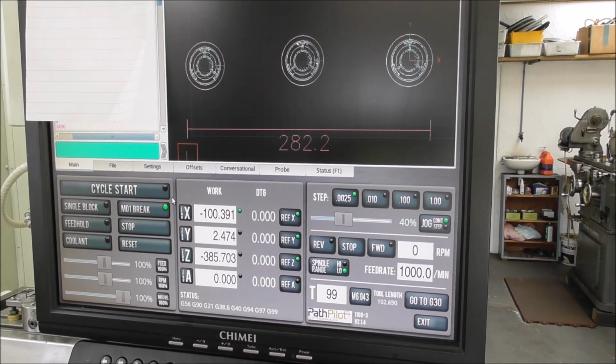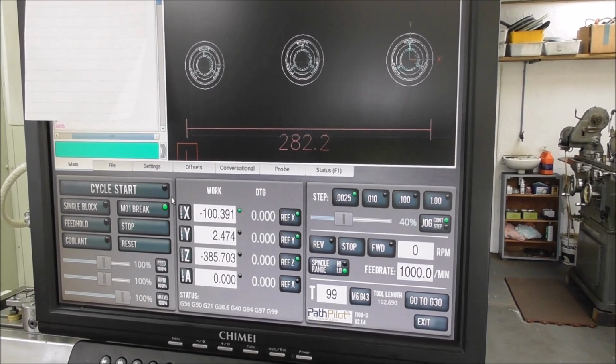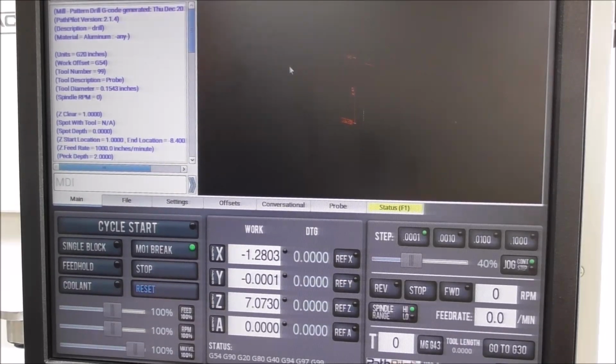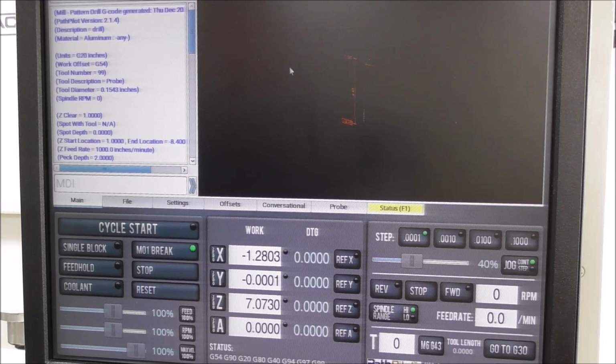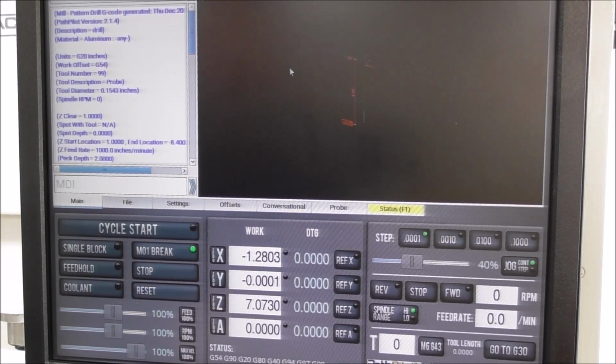Now this is real basic fundamental stuff. I'm not going into the details of multiple tools or using subroutines. There's more elegant solutions to the problem, but I'm just graphically displaying it in this way so you understand the concept of it. Okay, so as explained, I want to keep this really simple and basic. As far as producing the code that instructs the machine to go to the different stations, to the different work offsets, to the different work positions, I want to show it really graphically.